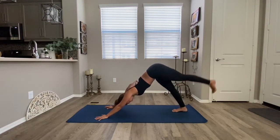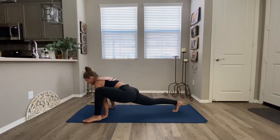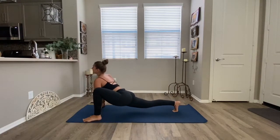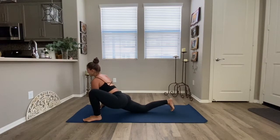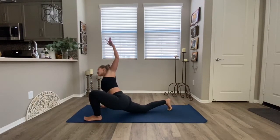Inhale, left leg. Exhale, left foot to the outside of your left hand. Breathe in, chest forward. Breathe out, right knee down. Inhale, pull the spine out a little longer. Exhale, twist to the left.